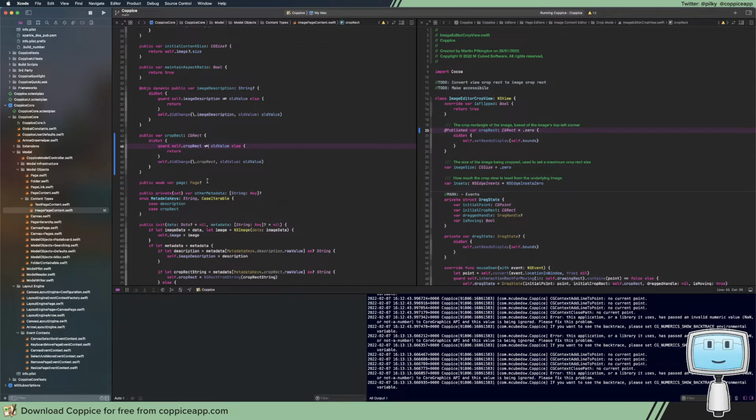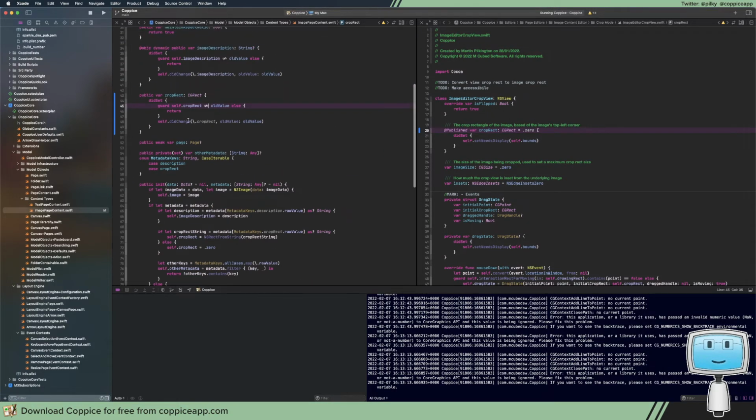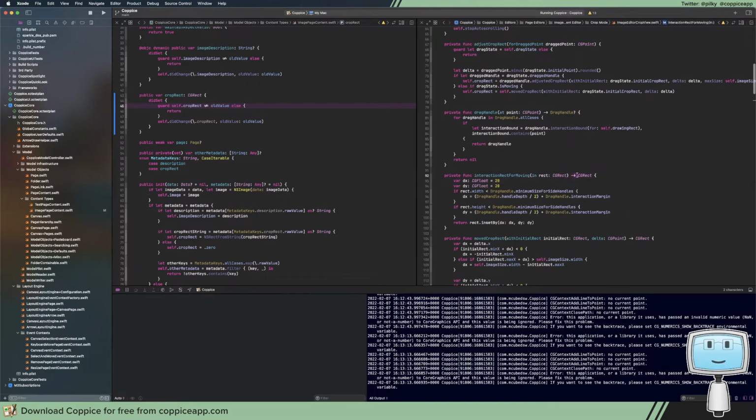You'll also notice when I do a function with a return type, I have arrows. If I do equals equals, it looks like this. You can do tilde equals, greater than or equal to.